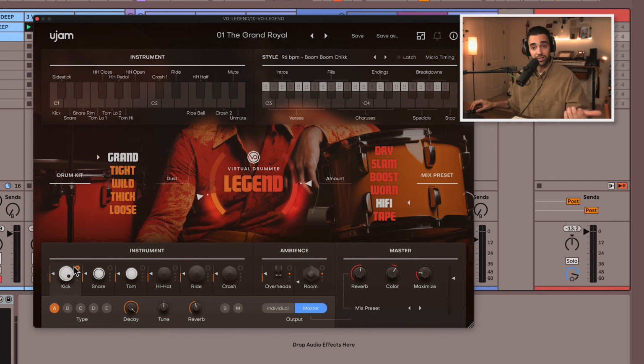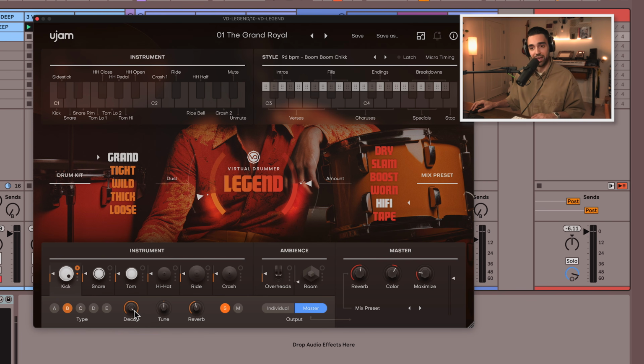actually doing. In addition to soloing and muting our individual parts, you can see as I click through these different drums that we have a different set of parameters that pops up for each one. And if we take a look at the kick specifically, I'll solo it so we can hear it. We first have a parameter that allows us to change the type of kick, or basically the kick drum. We have a few different to choose from. And of course, the sample and the sound of each drum and drum kit, those are different from title to title. Here in Legend, we've got 5 different kick drum sounds to choose from.